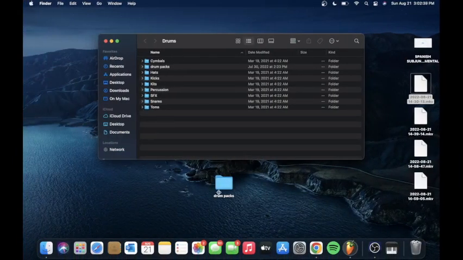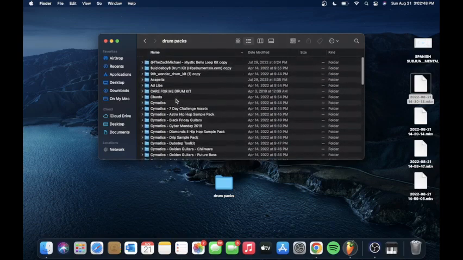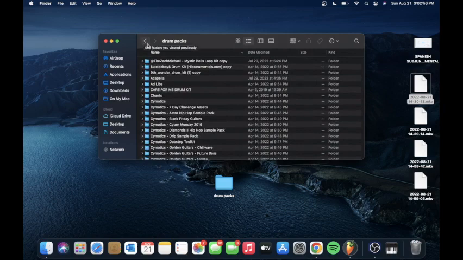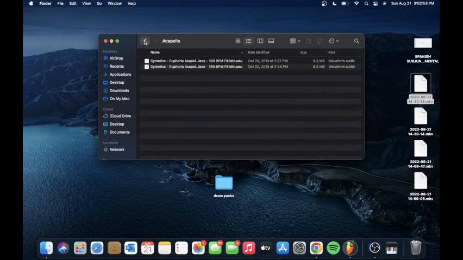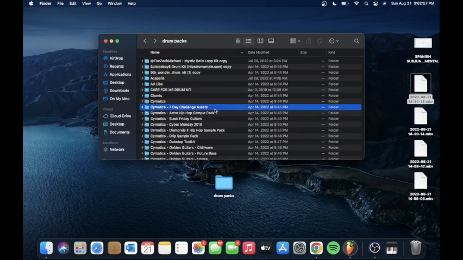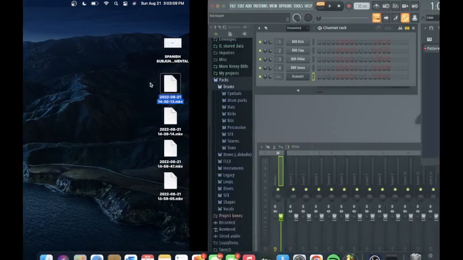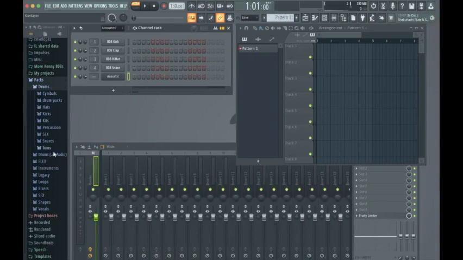You can still see it on my desktop right here, called drum packs, and you essentially just put in whatever you want into there. Several folders that when you download, usually they just show up as a folder, and it's got several different wave files, or it has different folders inside the folders. Usually that's very common. But essentially you take whatever folders you want with whatever drum kits or samples that you want, and you drag them into this folder, and it gets put into here.